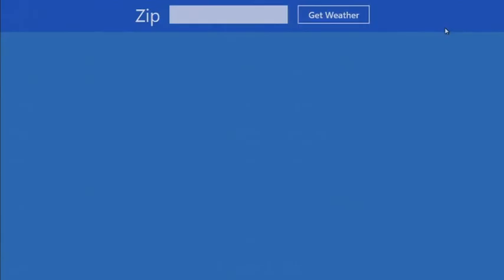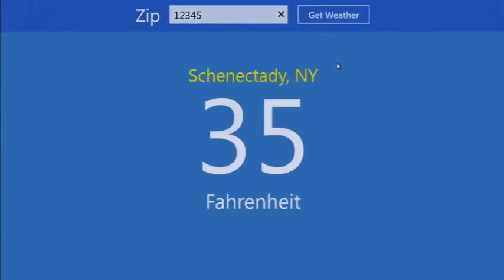And it's going to give me a very simple Metro-ish UI that lets me type in a zip code, a U.S. postal code, like 12345. It's going to call out to a REST weather service using HTTP and find out that that zip code corresponds to the little town of Schenectady, New York, and that it's currently 35 Celsius there. Now, you know that's not Celsius, that's Fahrenheit, right? That would be very, very hot. And in New York, it's never that hot this time of year. I doubt Dubai is that hot in the summertime. I don't know.